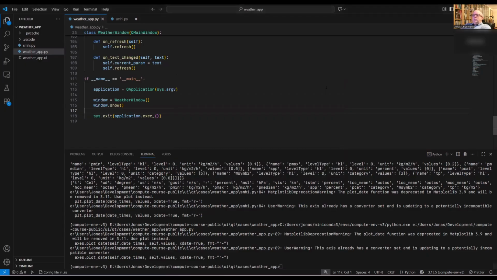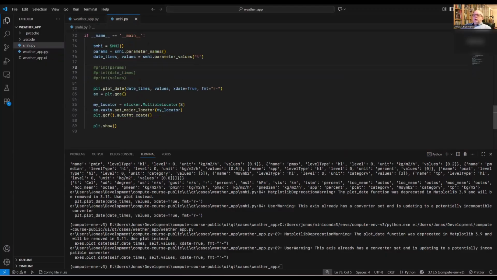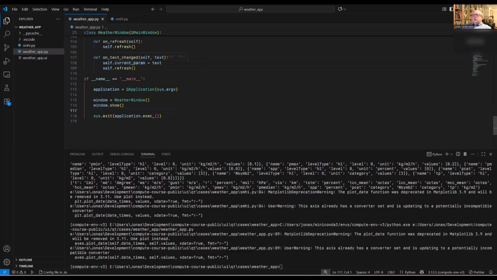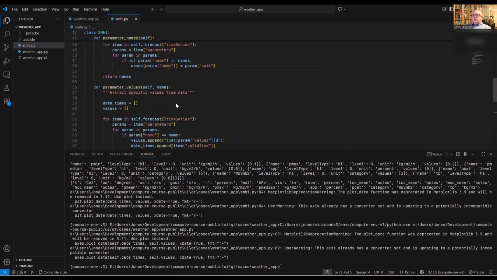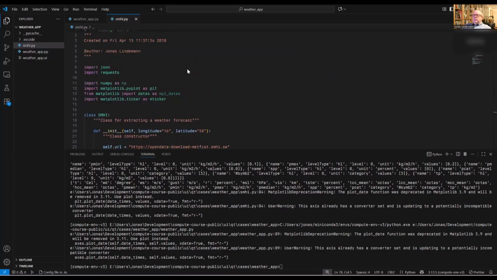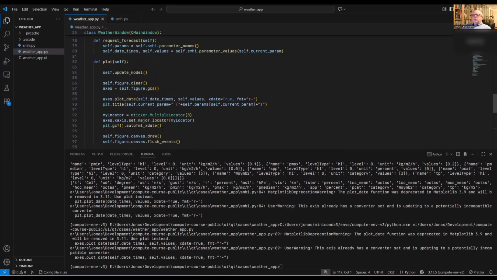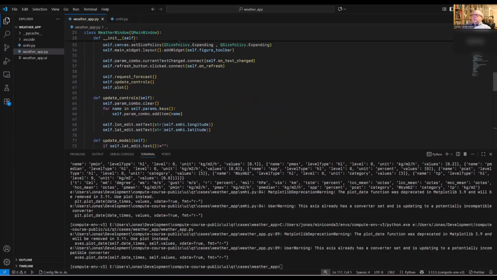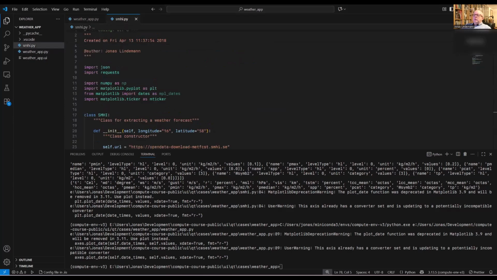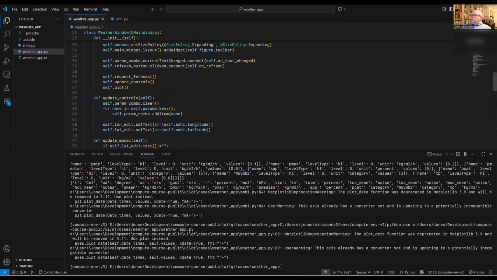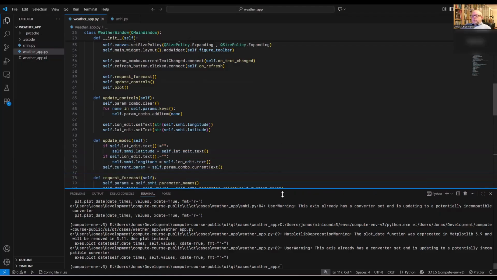So this is a simple way of how you can implement the application if you have a model like this. It's always good to separate your simulation model, or anything else that you want to do, in a separate class, and then the user interface part you implement separately. So this is the model, and this is the view and controller that we discussed here, this concept of user interface.